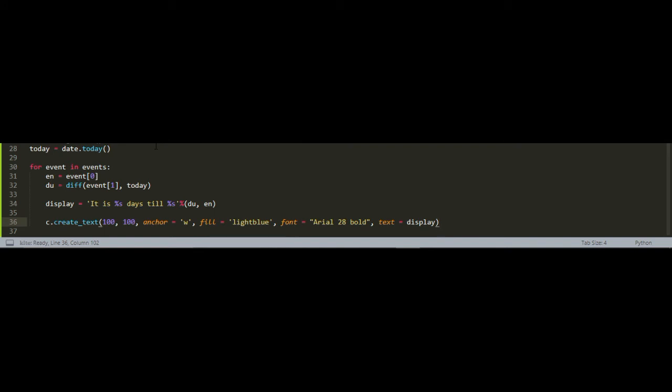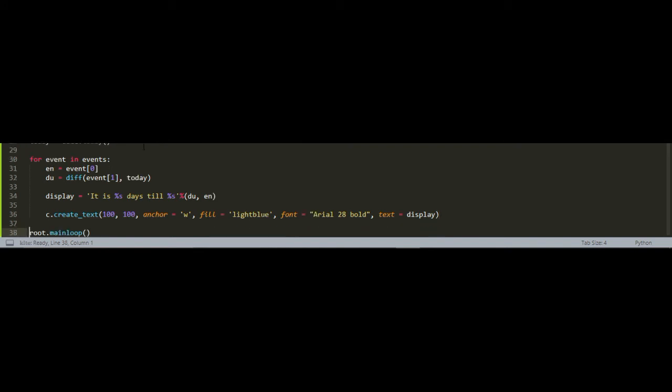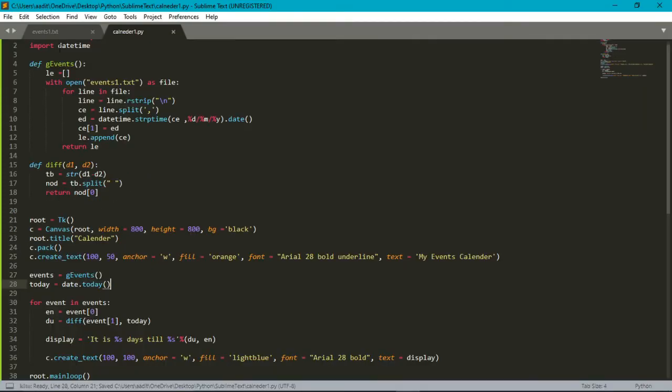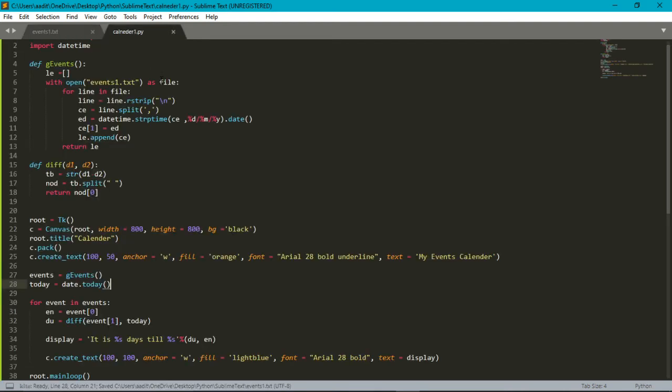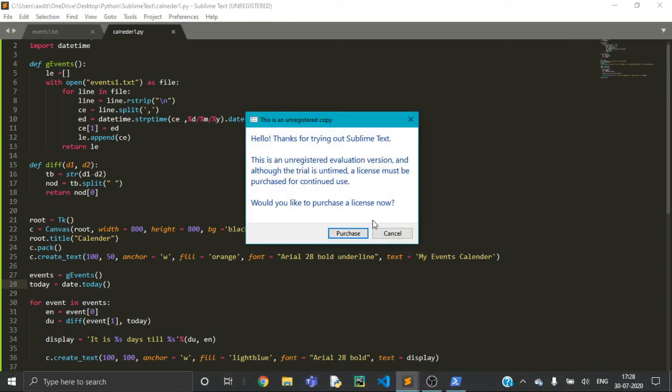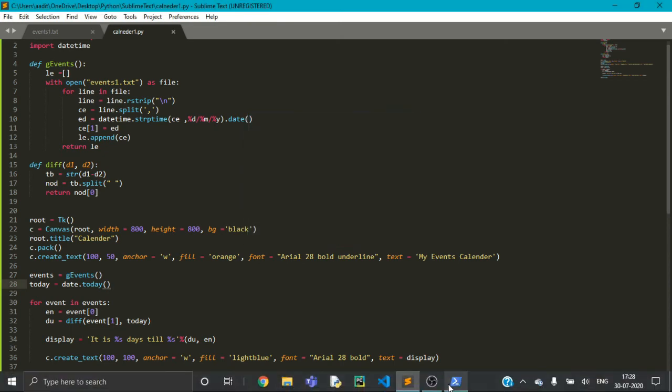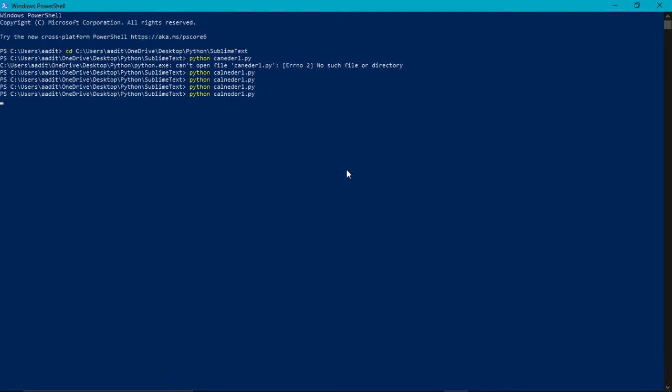So now we need to create, now if we run it, we need to actually create the days for this year. So we'll write 20 and here we'll write 21. Now we'll save this and we'll go to our PowerShell where we'll run this, and okay, we made a mistake.